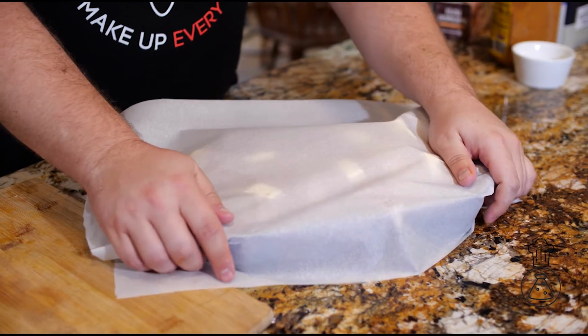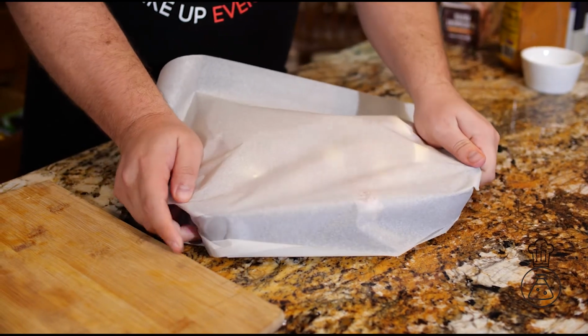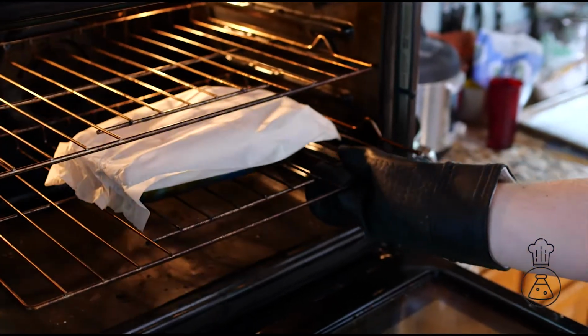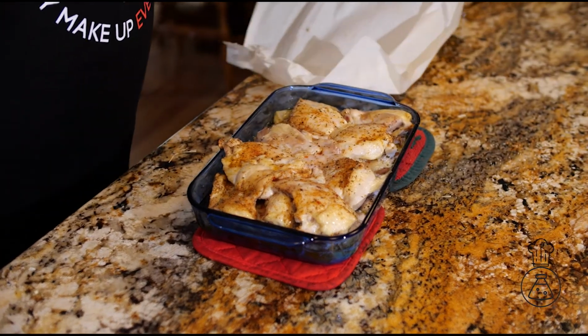We're going to cover this in parchment paper. This is just going to seal it in, make sure it stays moist. It doesn't need to be tightly sealed. We're gonna throw this in a 375 degree oven for about 30 minutes. And then we're gonna check and see if it's done. And don't worry about overcooking this. If you use chicken thighs, you're not gonna overcook this.